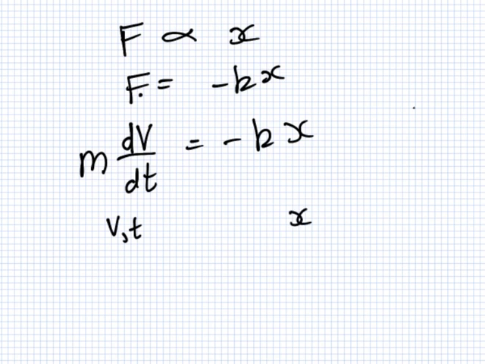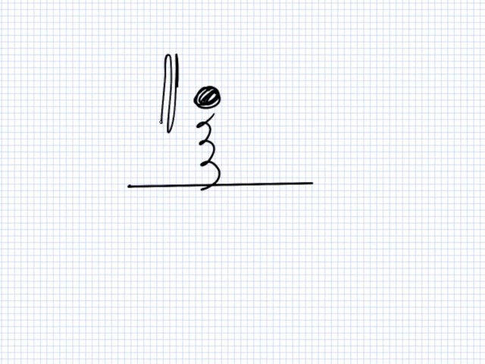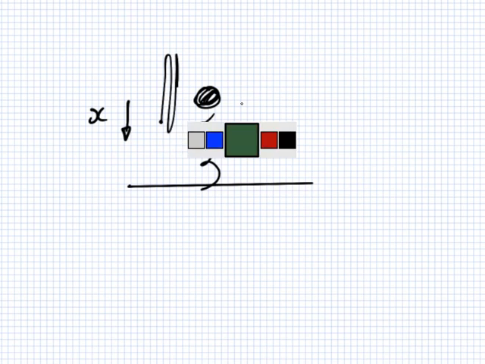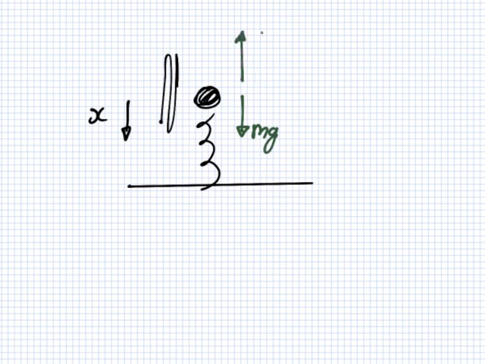So what this worksheet was supposed to do was guide you through getting to the solution. But not only that, you were originally going to do this. I had a spring like this, going up and down. Let's imagine it's going down. How many forces on it? Yeah, there's gravity, mg, and there's the force from the spring, which in this case is kx, if this is the equilibrium.